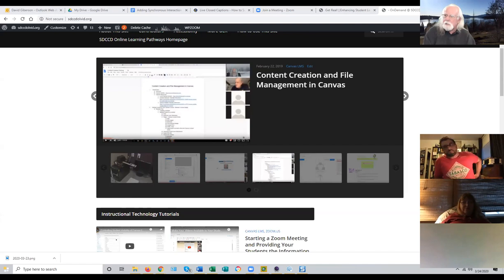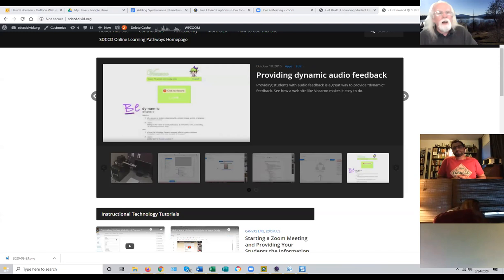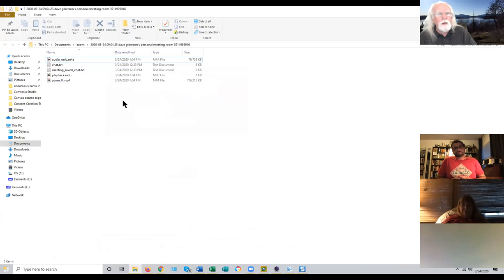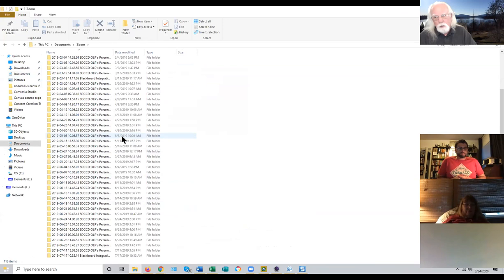And you can tell which meeting was which. You open up the meeting folder and the chat log will be a text file stored inside that. For instance, on a PC, it looks something like this. You can go to your documents folder and you'll find a Zoom folder inside that. And I do a lot of Zoom recordings, so probably the one you want will be at the bottom of the list.